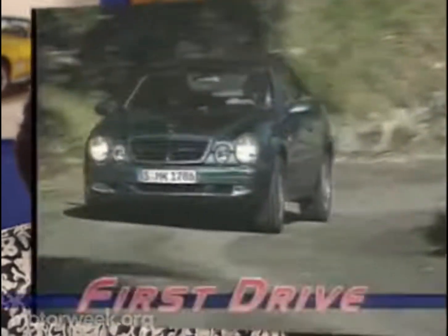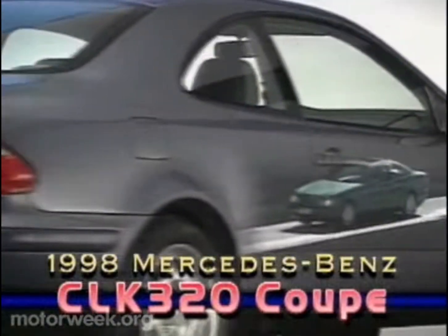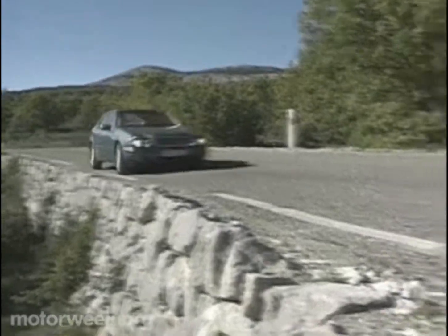Most aggressively styled, the front end with its four oval headlights is very contemporary. It looks very much like the E-Class with a touch more C-Class at the rear. Indeed, the chassis shares many components with the C-Class sedan as well as the SLK Roadster, including double wishbone front and five-link rear suspensions.